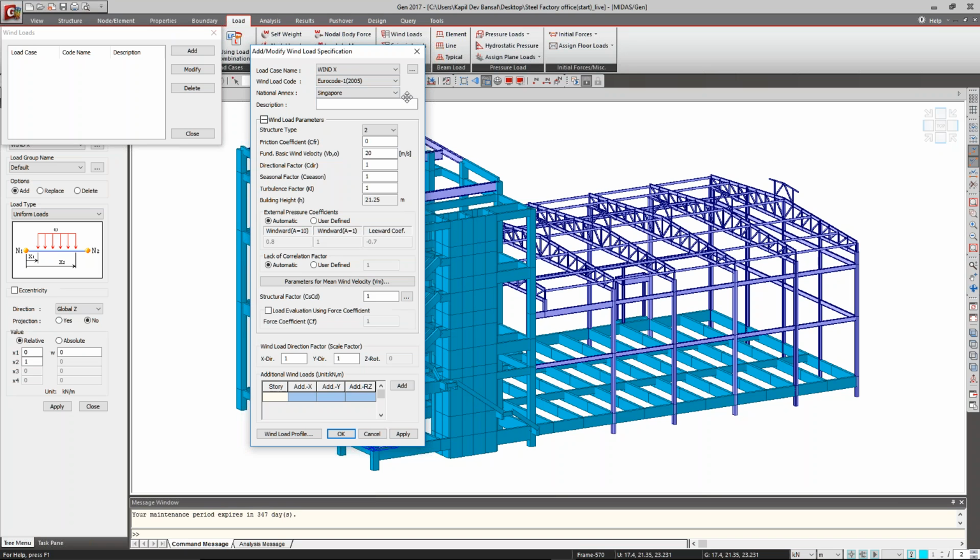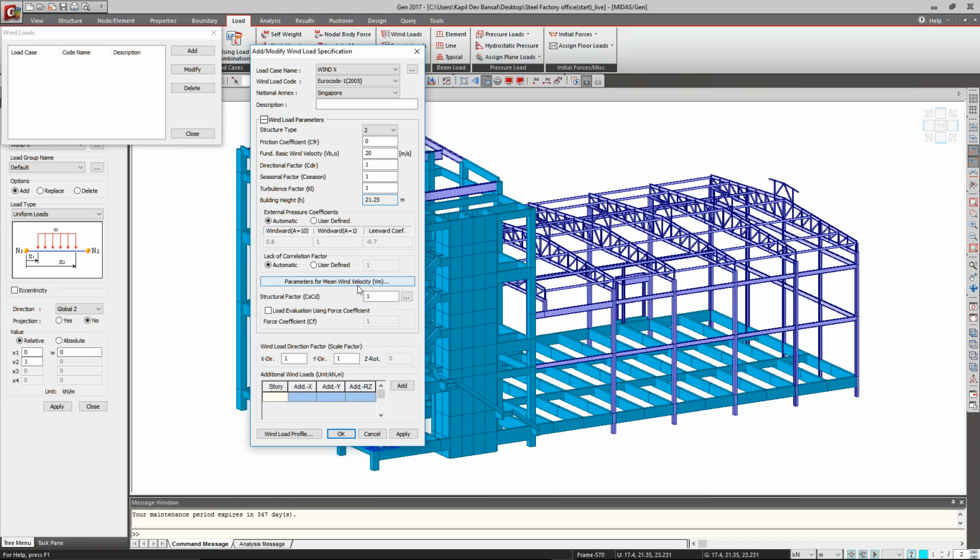Then all the parameters will be defined as per the Singapore National Annex. We can simply choose the structure type 1 or 2, and then all other basic parameters are already defined as per the Singapore National Annex. The building height is also calculated by the program, and you can also change it.